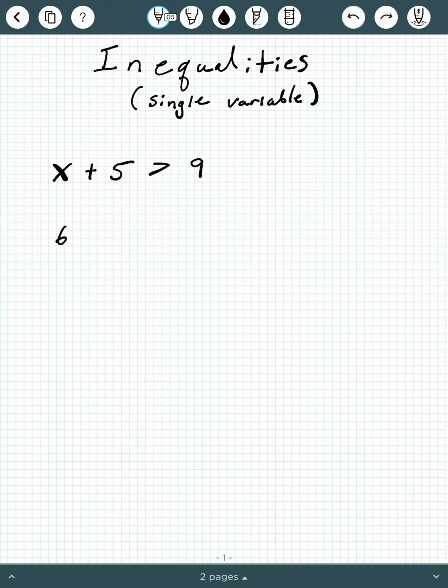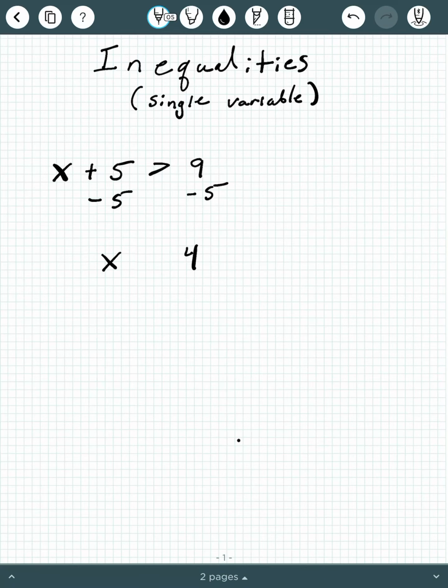So to represent our solution here, it gets a little bit tricky if we try to just write it out. There are a few ways we can do it though. So x plus 5 is greater than 9. Let's think about what is the smallest value of x that makes that true. And to do that, we're going to want to find what's called a boundary point. So we'll start out using inverse operations just like we would if it were an equation. So I'll subtract 5 and I'll see that 9 minus 5 is 4. I know x can't be equal to 4 because if I put 4 in for x into my original inequality, that would say 9 is greater than 9, which isn't true.